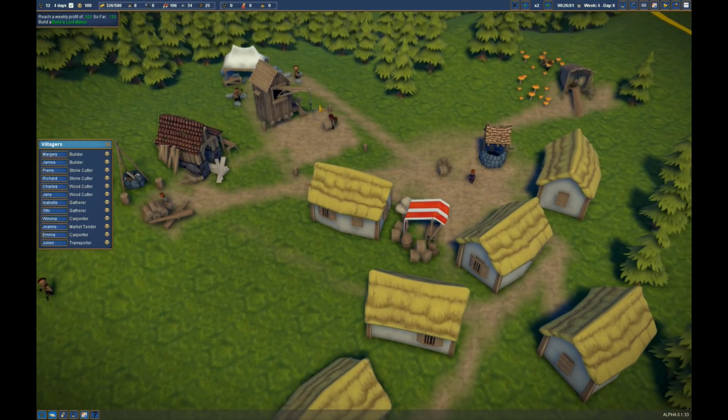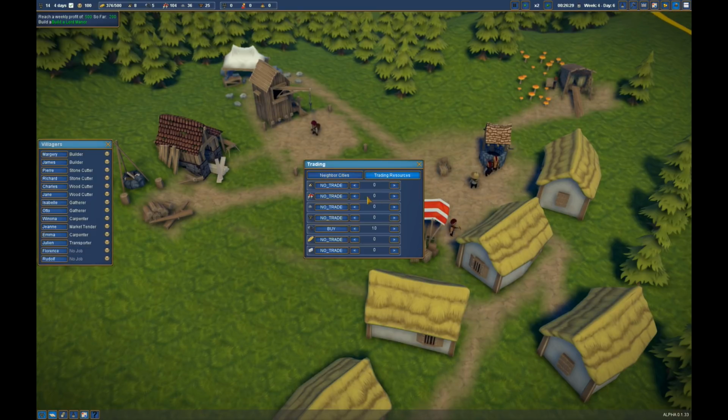Alright, so we have somebody working here as a transporter now. I don't know if we're going to be getting any tools. Do I have to set up something to sell? Perhaps. What could we sell? We could sell berries. Let's try selling berries. Let's sell like 20 berries.